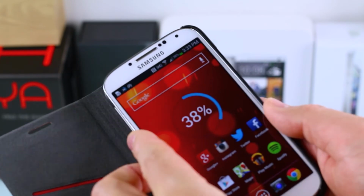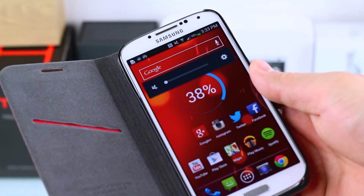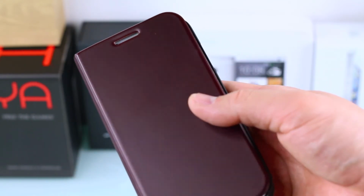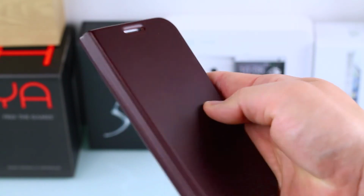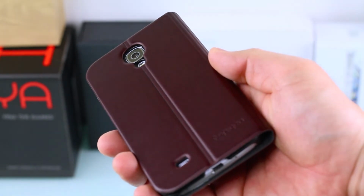So let's go ahead and install this thing. And it fits in there without problems at all. And this time, if you close this, you can see that there is not a problem. There's no wiggling or any kind of craziness like that last case. So I definitely recommend this case over the prior, and it feels really good in the hand.